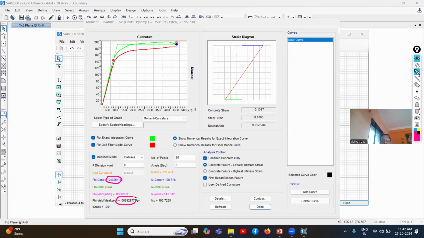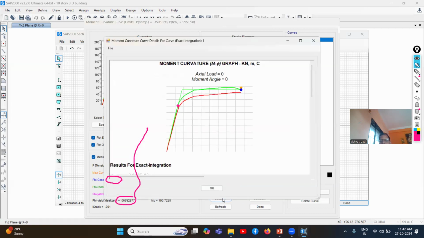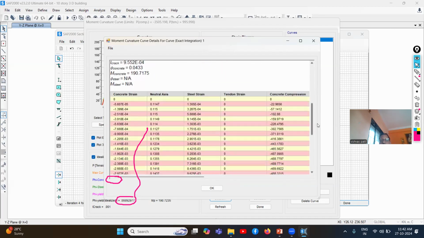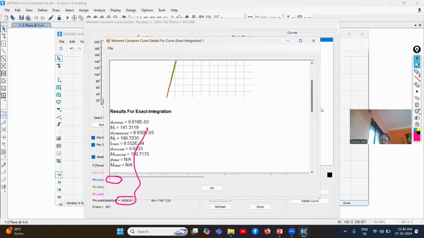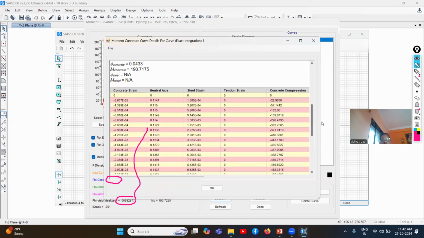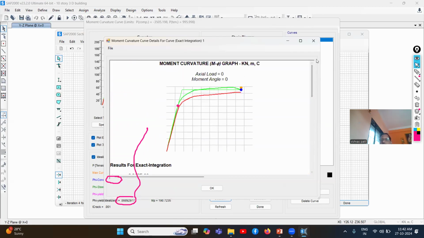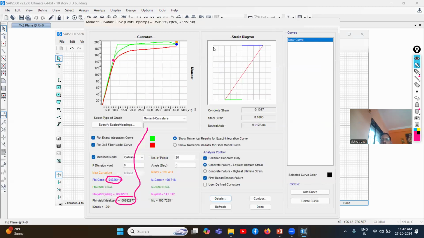So in one click, just correctly design the section in the section designer and click on this curve, and you will get the values. Again, the readings of these values we will also get. If you click on that, these are the readings of the moment curvature values. So you can copy this into Excel and generate the curve on your own.